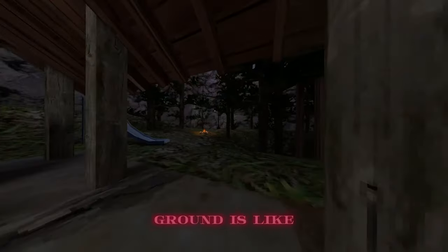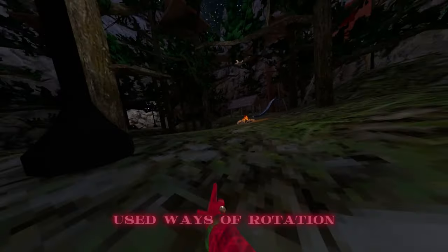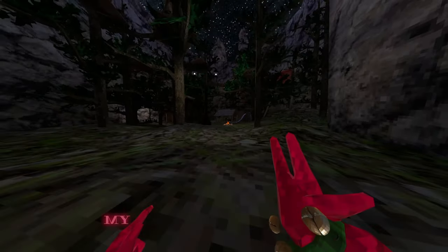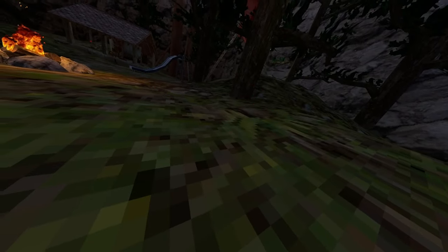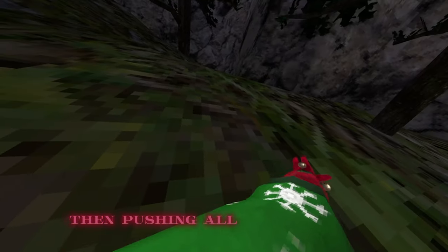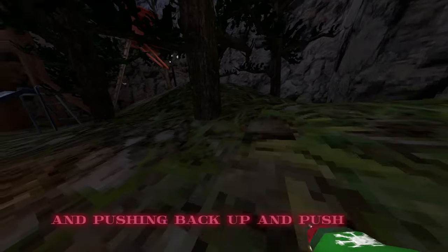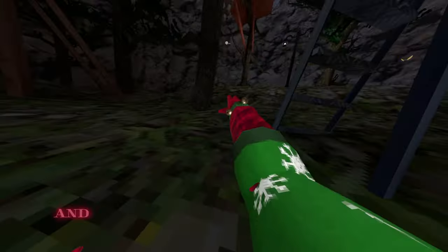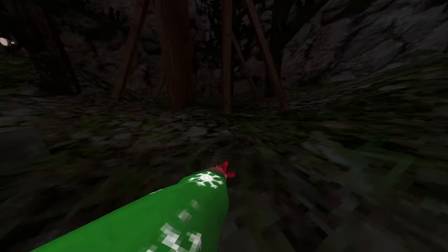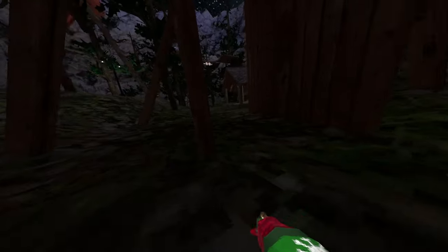The third and final main skill to go pro in gorilla tag is ground. Ground is one of the most used ways of rotation, but a lot of people don't know how to play it properly. Whatever your dominant hand is, you go in a circle — kind of like a vertical — then push all the way back. Your non-dominant hand goes like this and pushes back up. You can practice each hand separately, but you don't want to be bouncing up too high, so you need a perfect balance between them.